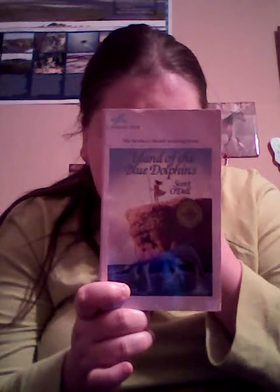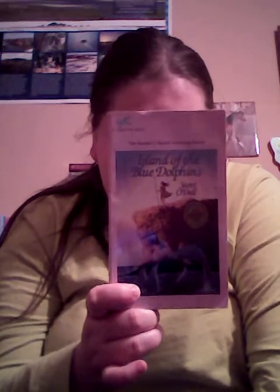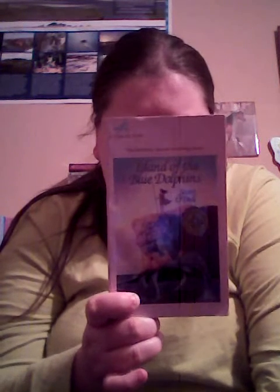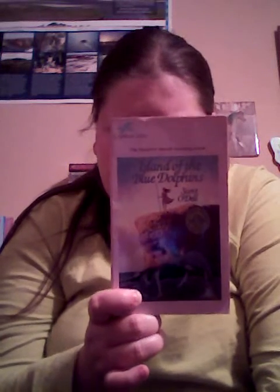This is a book about a girl who gets stranded. She's an Indian girl who has lived alone on the island of the Blue Dolphins for years, and she's been waiting for a ship to come and rescue her. But while she waited, she kept herself alive by building shelters, making weapons, finding food, and fighting her enemies, the wild dogs. It is not only an unusual adventure of survival, but also a tale of natural beauty and personal discovery. This is a really good book, and I've read this before, so I might read it again.